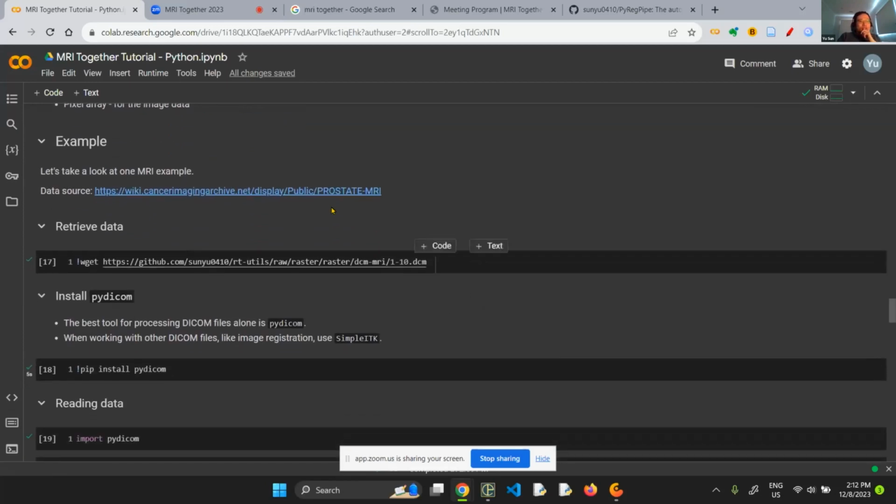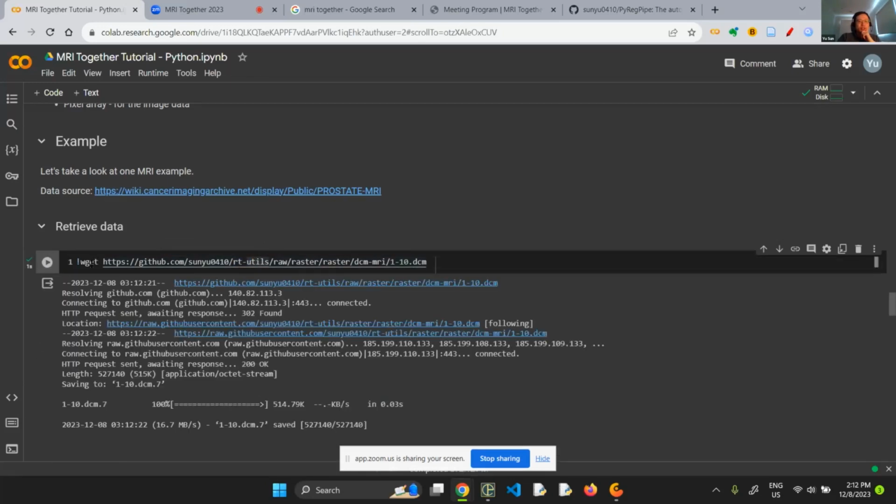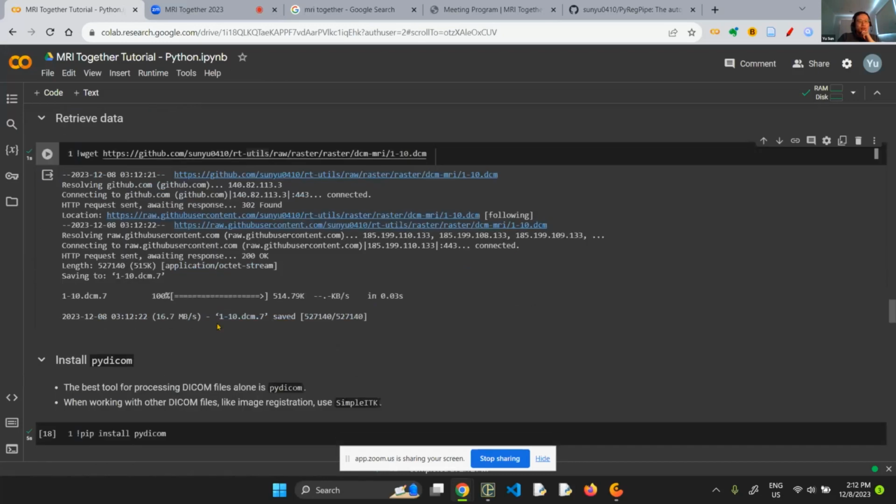Okay, so first of all, we can retrieve one data. What I've done is I put some data on a previous GitHub repo, and we can just retrieve that using wget, which will download it directly to the Colab server. Another great thing about this Colab environment is it's server-to-server communication.